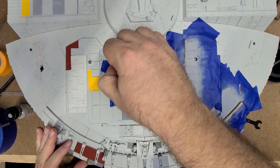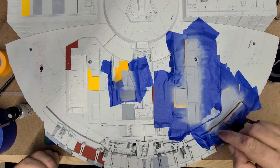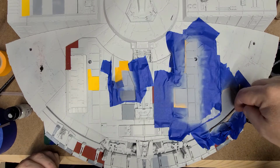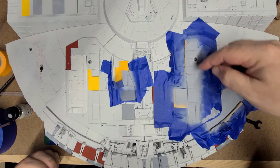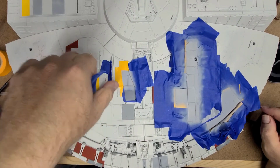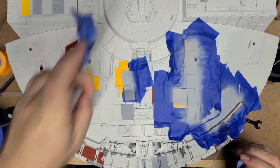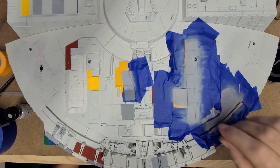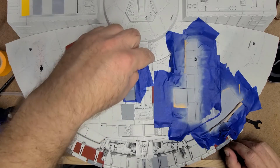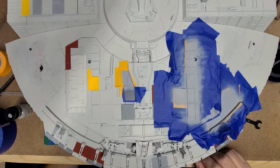So I also had to paint down through here a couple more times just to get down underneath here because this is kind of at an angle. Also on the back side here, and I just made sure that I had good coverage everywhere. And so I did basically another coat across these three sections, which isn't surprising because it's a pretty light gray, so it's really hard to tell exactly how well the coverage is.